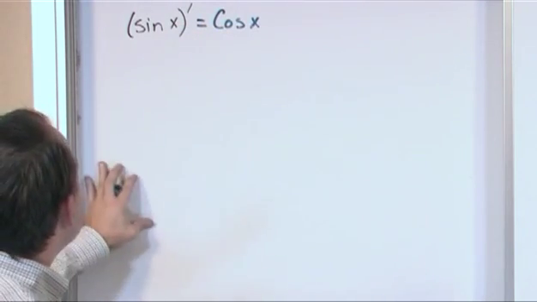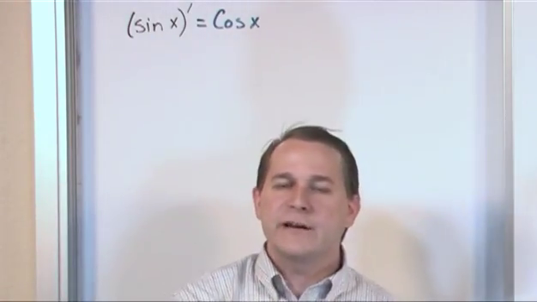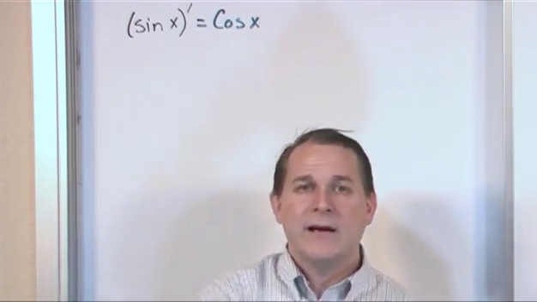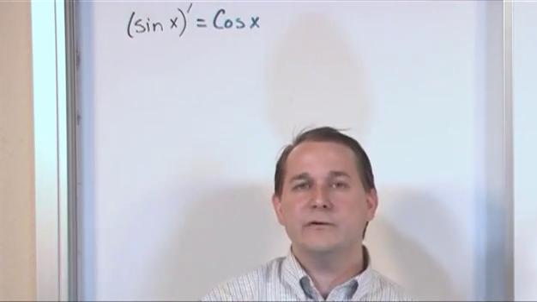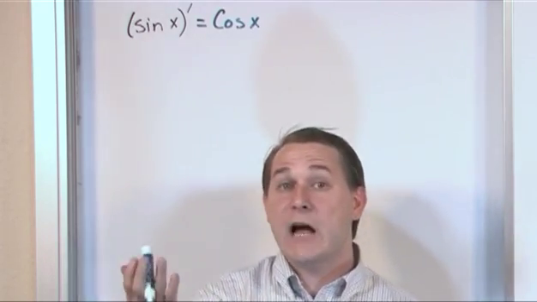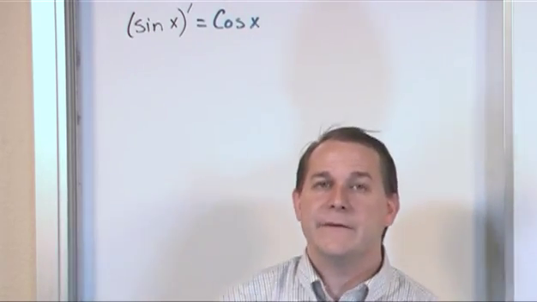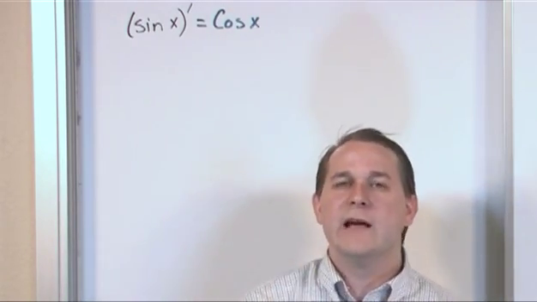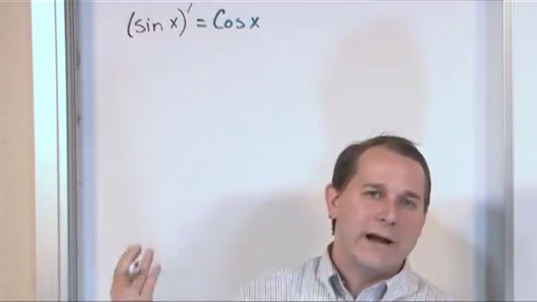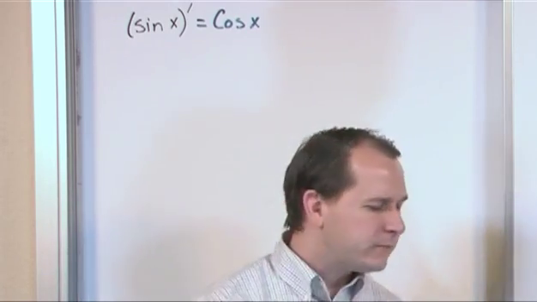In the calculus one tutor — the companion to this disk — I actually graph the sine function and the cosine function and show you that the cosine function is really just a shifted version of the sine function. Sine and cosine look the same; they have the same exact shape, it's just that cosine is shifted a little bit with respect to sine. So if you look at the sine function and find the places where it is most steep — where its derivative is greatest — the fastest part of the sine function lines up exactly where the cosine function has a maximum. That's why it is the derivative: it describes the slope of the sine function everywhere.